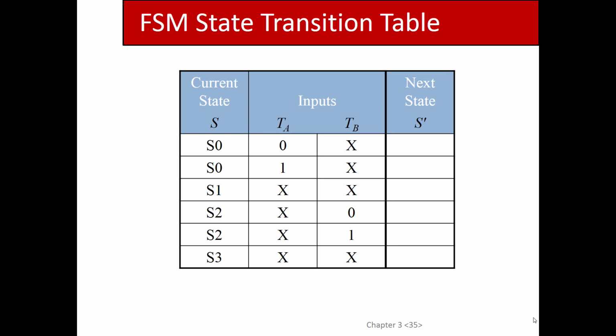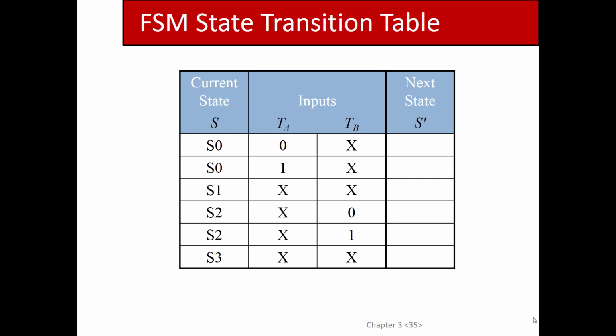Now, as I mentioned, the next state table is purely combinational. What is it? TA, TB, right? Purely combinational. So this is just a truth table. There's no clock or anything like that in here. We just want to create essentially the inputs. This next state output from this table is going to be connected to the D inputs on the registers. Remember, the registers have D as the inputs, Q as the output. So these things are going to go into the D inputs, and the current state is the Q outputs. You guys with me? Okay.